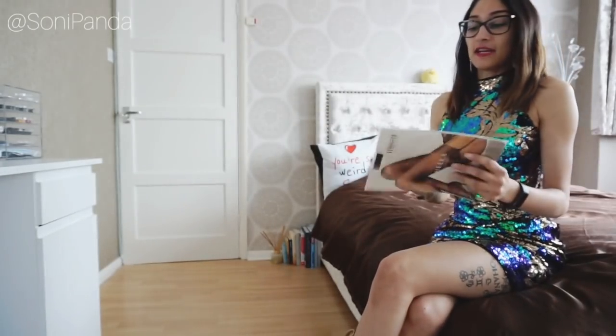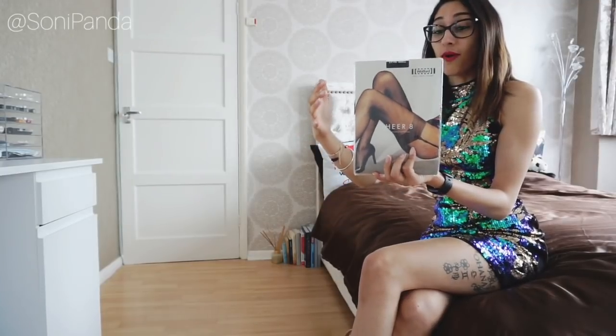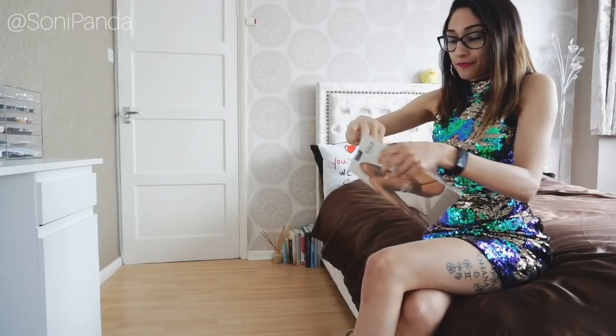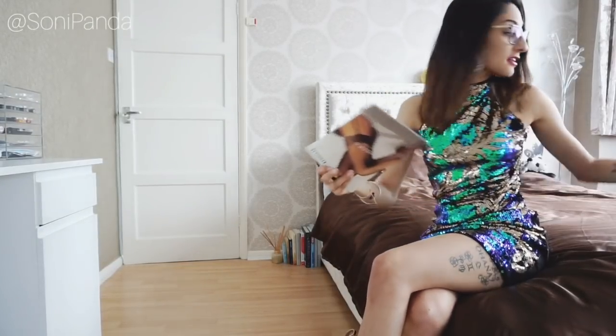Now I was dead excited because I was like, oh my god, this is like old school packaging, which means these were like back in the day. I don't know how far back, but back in the day, and I've never really seen this pair before, so I was like, oh, I've got to have this, I've got to have this. So let me just get in and show you. Let me do this carefully.